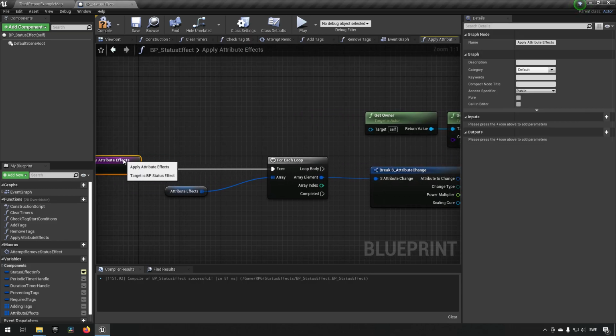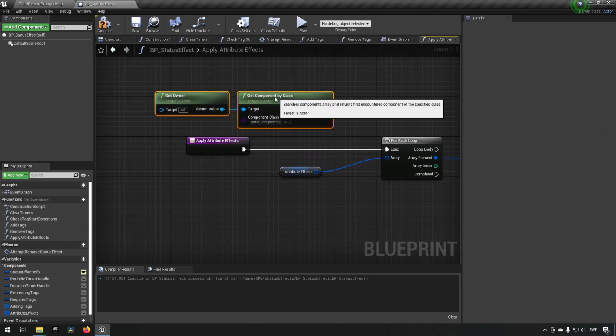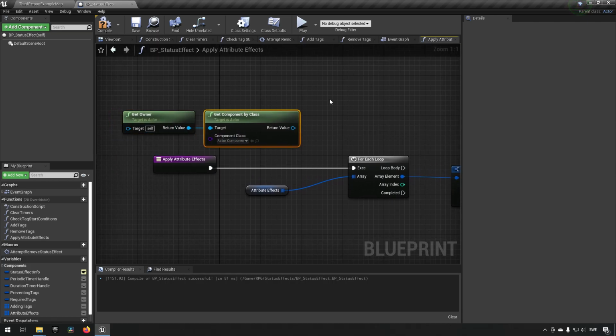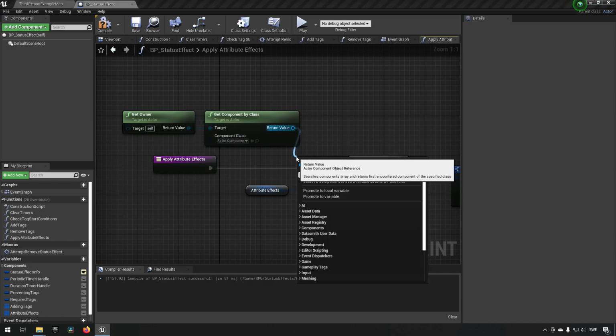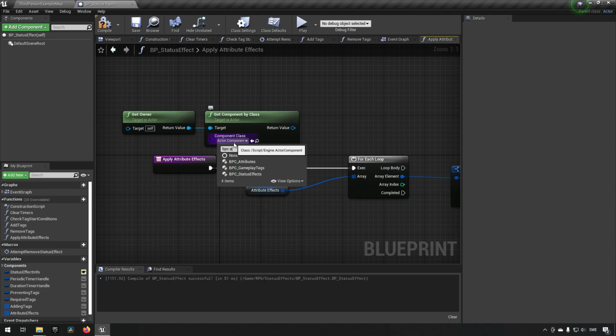However, it feels a bit unnecessary to do the same thing multiple times if we, let's say, have 10 different array elements there that we want to change. We don't need to do the get owner, get the component class, and then do something each time. We could instead do something here saying that, first of all, let's choose the correct one here. So we need to choose the blueprint component that is for attributes.